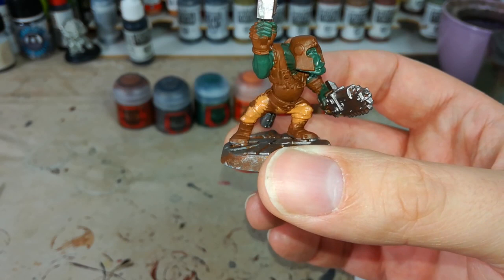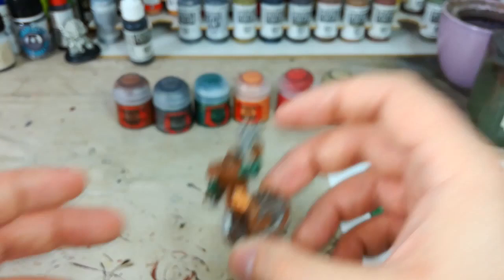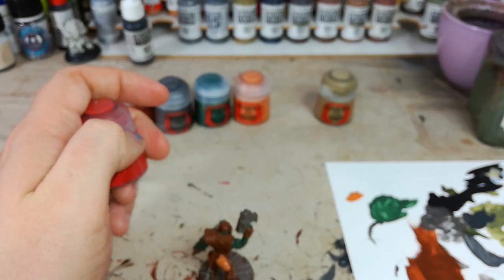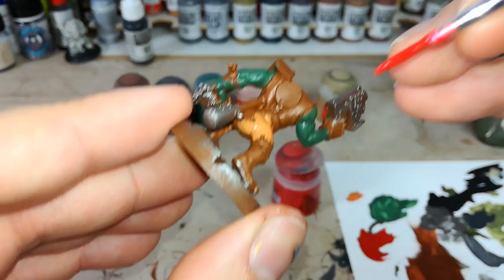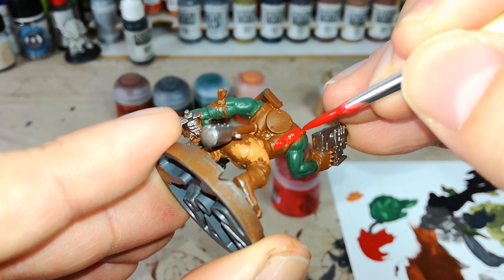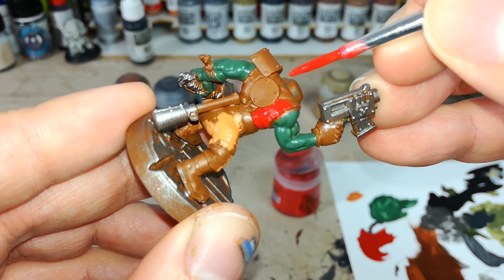I've gone quite mad with the orange, but while that dries we're going to move to a spot where we can start painting something else — I'm going to do Mephiston Red on his shirt. Just a little bit of water, dabbing this on. In this case you want to be a little bit more tidy with the straps, because if you can just paint this area without touching up the brown straps, we can leave them Mournfang Brown. That's a nice quick way of getting large units done — being able to ignore the base coat.